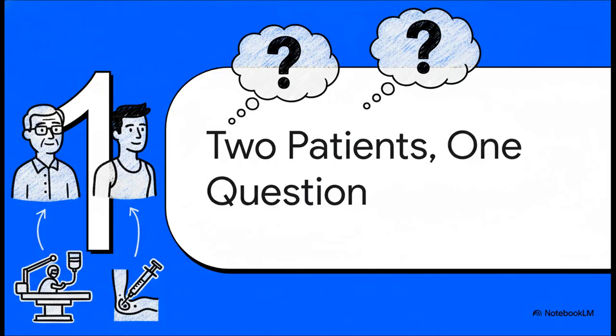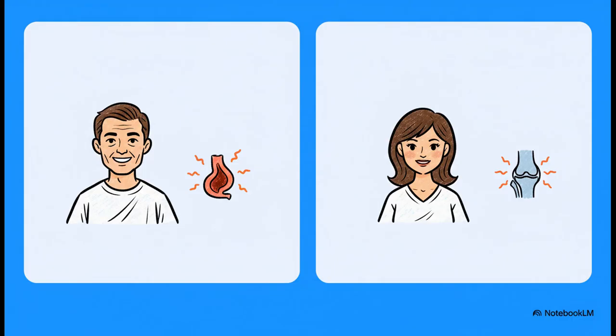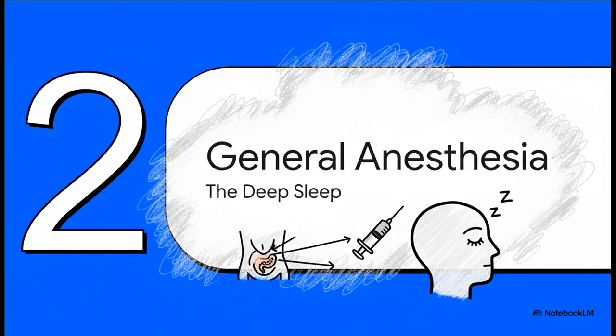All right, let's get right into it. To really get a handle on the difference between the two main types of anesthesia, we're going to follow the stories of two different people. They're both heading into surgery, but for very different reasons. So, first up, we have patient A. He's a 50-year-old guy who's scheduled for an open appendicectomy. Then, we have patient B, a 45-year-old woman who's about to get a knee replacement. Now, their situations are totally different, which actually makes them perfect for showing us two fundamentally different ways to approach anesthesia.